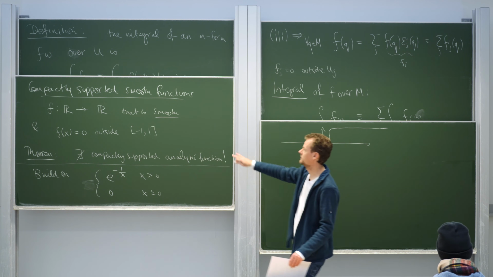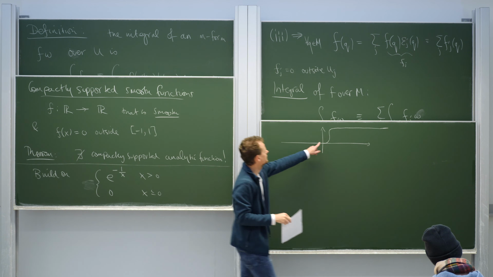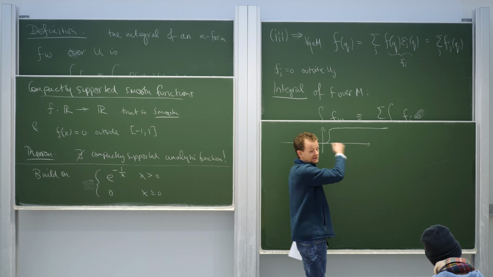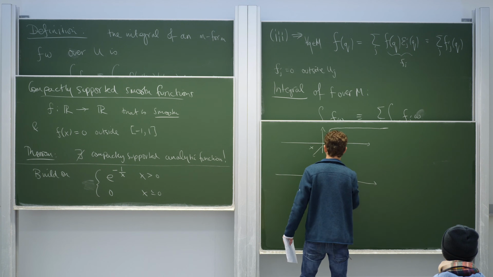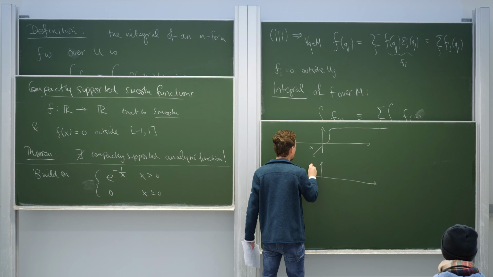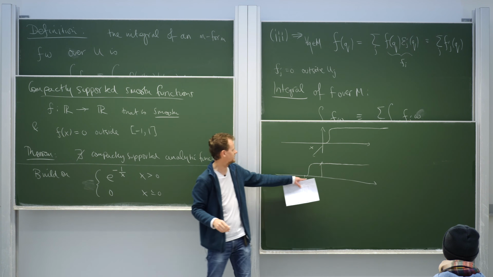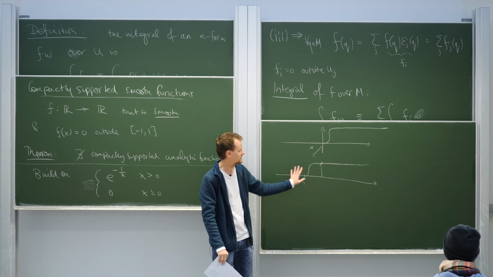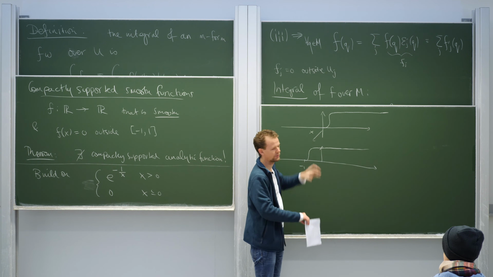Now the trick to building something that's compactly supported: I've got that function, haven't I? I know how to construct this. I could use translates of this function, couldn't I? I could translate it to the left, so you move it left by 1 unit. This is obviously not compactly supported, but it vanishes to the left of minus 1. I could also take a reflection of this function, that would also be one of these functions.